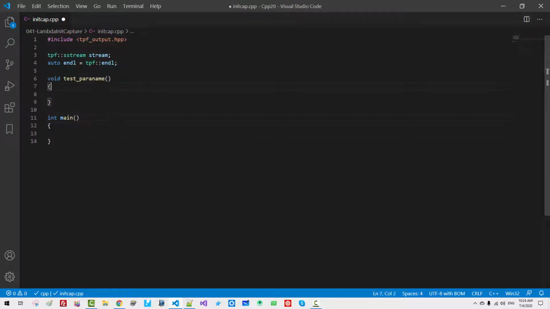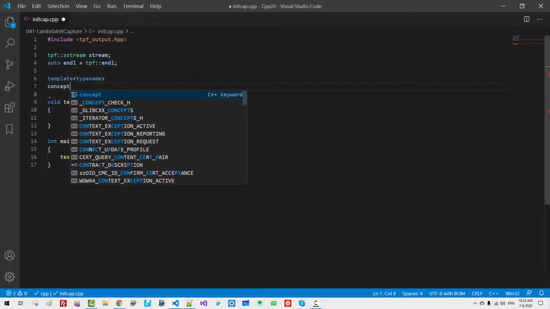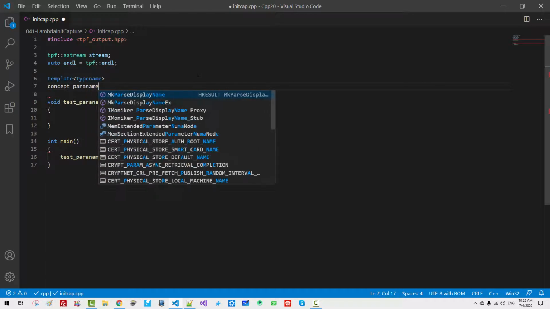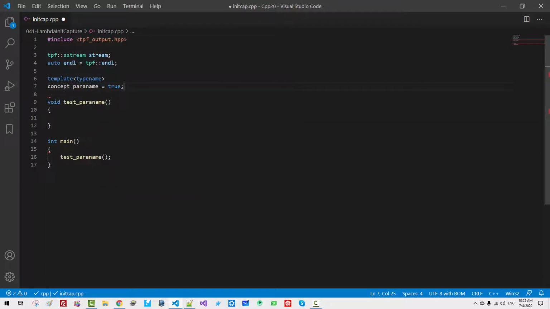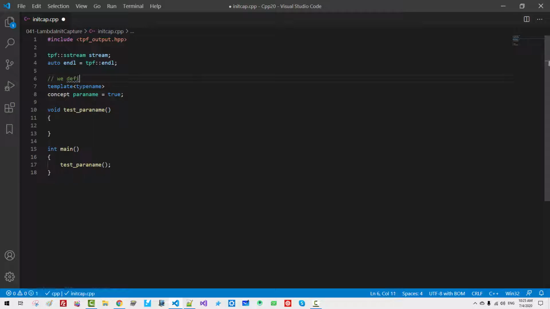I will call this function name in the function main. Here, template typename, concept ParaName true. We defined a concept called ParaName.